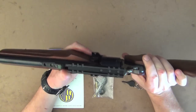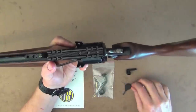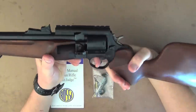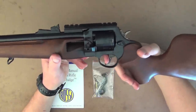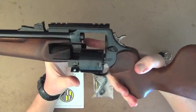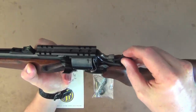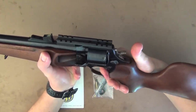Let me talk about the security system. There's a key that fits into the back of the hammer — you insert it and turn it clockwise. What it does is prevent you from firing; the hammer will come back just a smidge but not enough, and the firing pin won't protrude whatsoever. You can load the cylinder but you can't fire it. It just will not move. The only way to unlock it is with the key, turning it anti-clockwise, and then you can operate in both single action and double action.